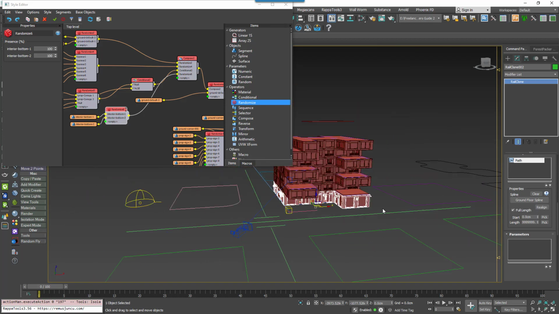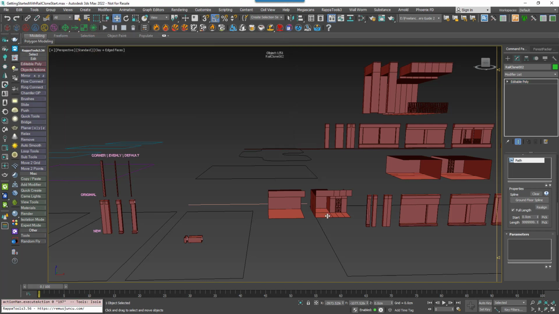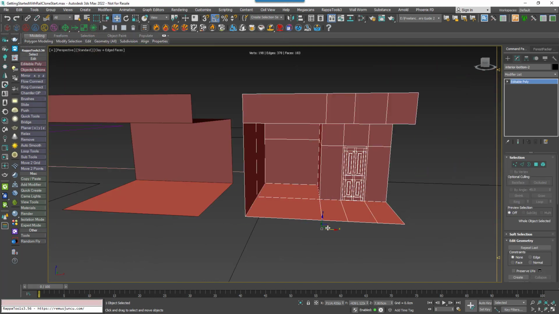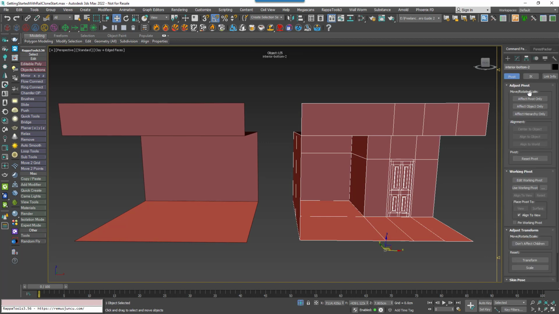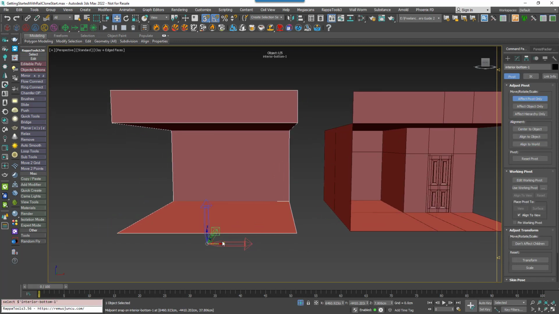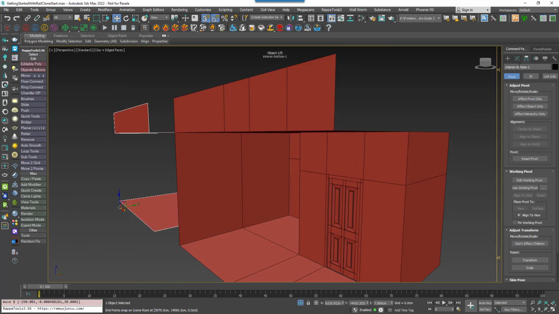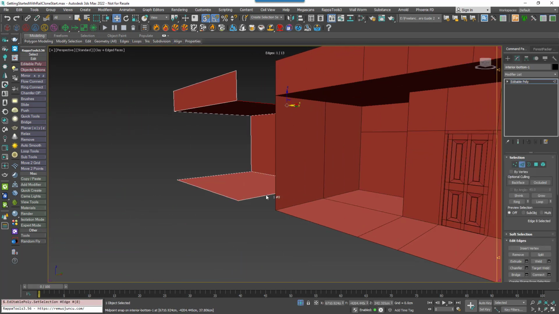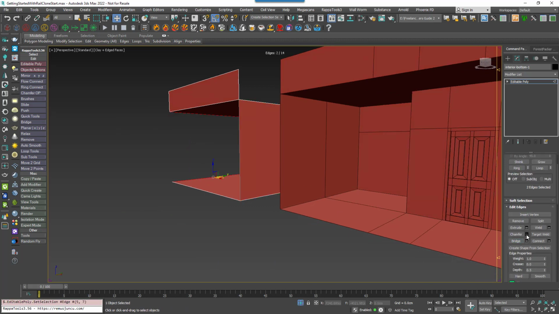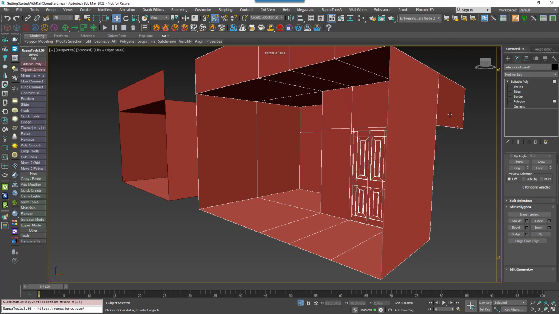I know the shop fronts have the pivots aligned to the bottom left hand corner, and you can see the interiors have the middle. So what I need to do is to just take these and then go into Effect Pivot Only and just move them over to snap to the left hand side. Same with the other one. And while I'm here, I'll just fix this geometry a little bit because there are gaps on the left and the right hand side, and I want to close those up so we can't see through them through the glass. So I just very quickly bridge those gaps while I'm here.